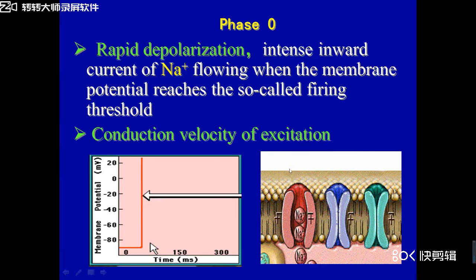We have explained the sodium channel is the major channel in phase 0. So that means the sodium channel determines conduction velocity and excitation of cardiomyocytes. That also means if we can use some drugs to block the sodium channel, it inhibits conduction velocity and excitation of cardiomyocytes, which means reduced heart rate, and can be used to treat tachycardia. So later, the first kind of antiarrhythmic drugs are sodium channel blockers. They block the sodium channel, block phase 0, inhibit conduction, inhibit excitation.